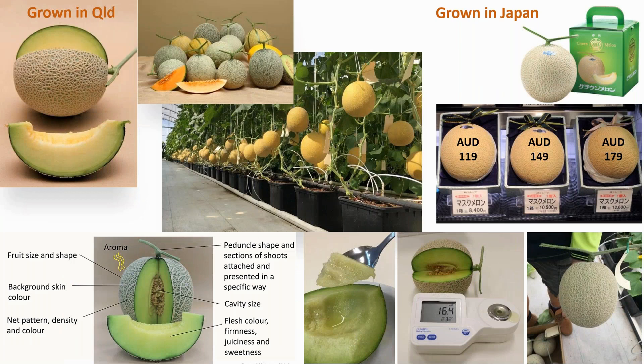One crop that loves the heat of the tropics is specialty melons, and we have been doing evaluations with these crops for many years. There are a number of fruit types not normally grown outdoors that have particular visual and eating quality characteristics. We evaluated Asian-type melons and sent samples to Asia — in Japan, some of these melons can attract quite high prices. We trellis them, prune them in a specific way, and limit the number of fruits per plant, allowing fruits to set at specific positions. By doing this, you can manage irrigation and nutrient supply and increase quality while reducing variability in sugar levels and size — for example one type with 16 Brix of sugar.